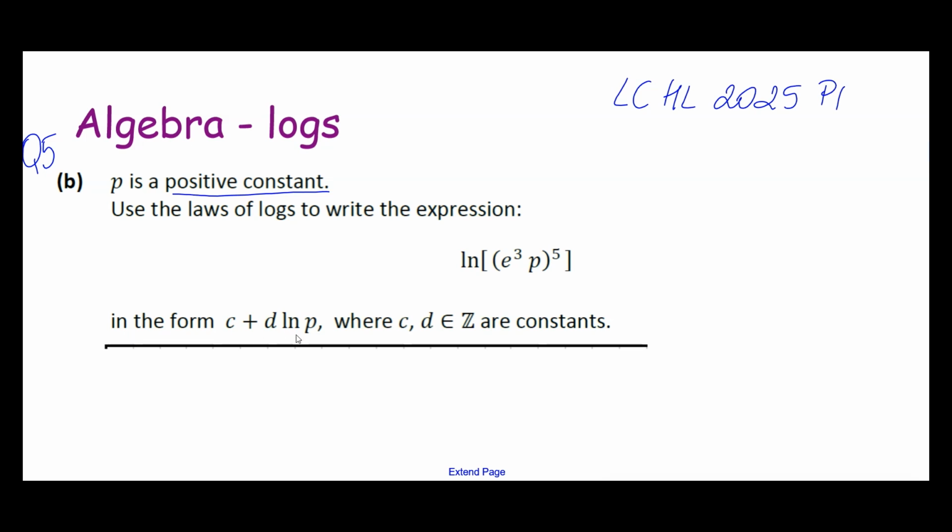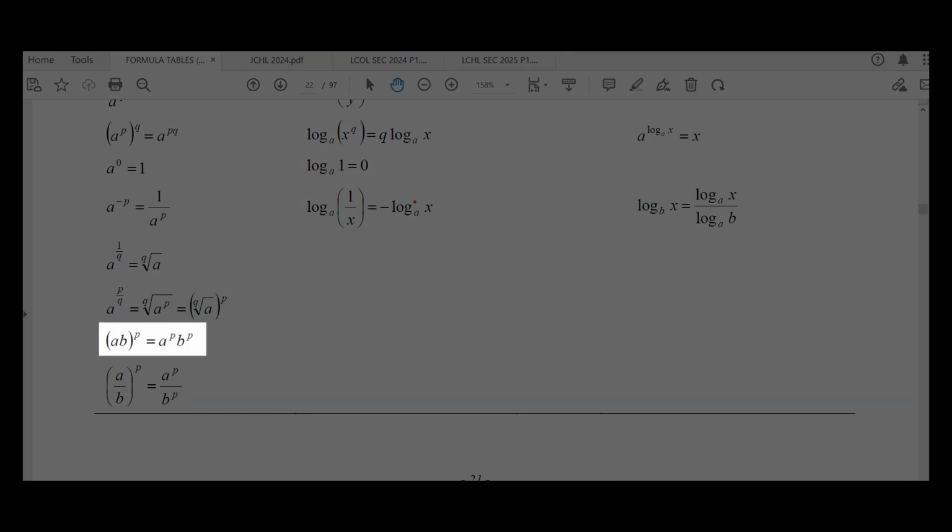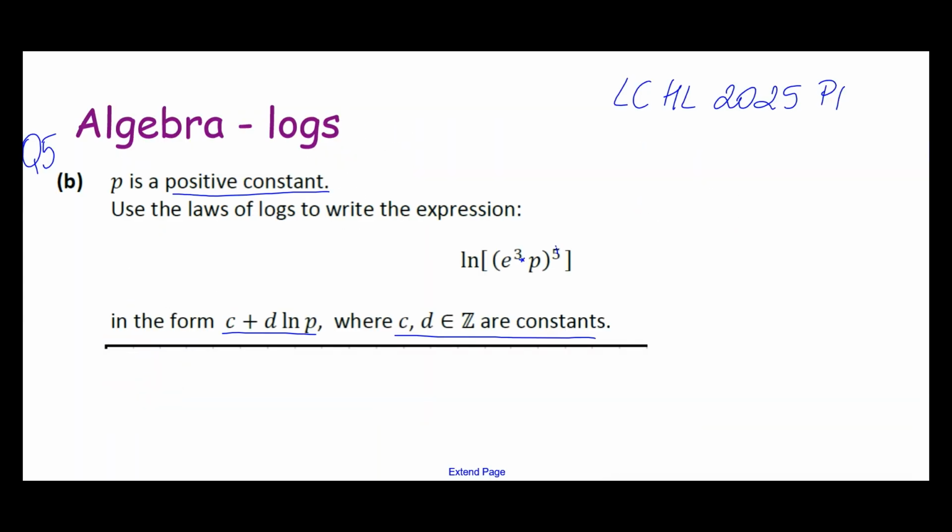They are giving us a specific form. So what does that mean? This is where I am going to end up, with a specific condition. But first, what can I do with these powers? I have two things in a bracket that I multiply, and then a power on the outside. So where is the formula that tells me what to do when two numbers are multiplied in a bracket and there is a power on the outside? That's the formula applicable here.